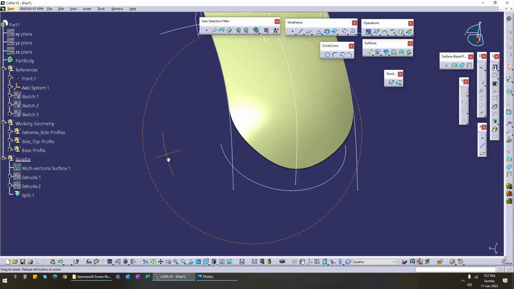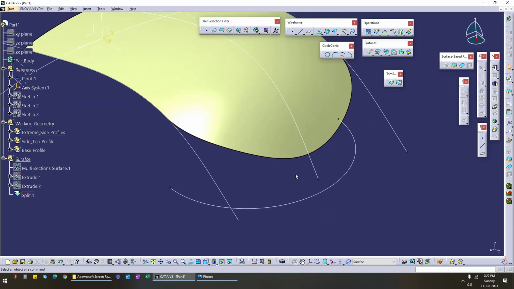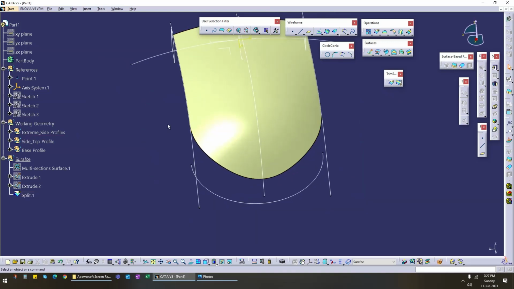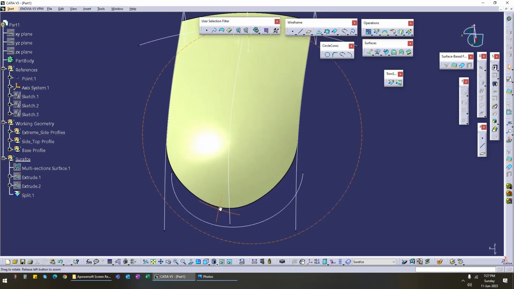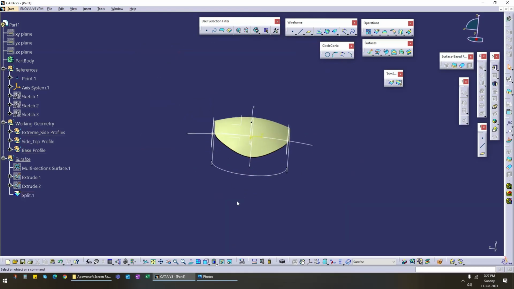And we got this top profile. But here I don't like this one. It doesn't look smooth. It's a little wavy. It is like the curvature is not coming properly. See, it is a little pointy.